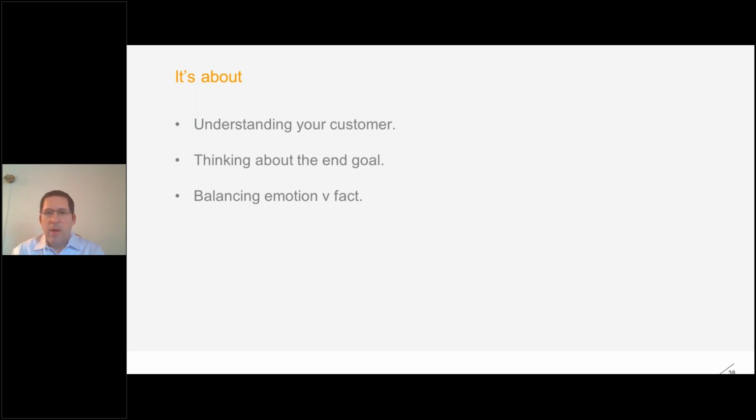By that I mean, you may have some factual things going on in terms of you're offering your customers a certain product, you're offering them a certain service, it has a certain price, there's a certain promotion, whatever that may be, that's a factual thing. But there's also the emotional element to it. There's also the emotional situation that they may find themselves in, and likewise, there's also the emotional situation that you find yourself in. It's about balancing those things and having those things in mind as you navigate your way through.